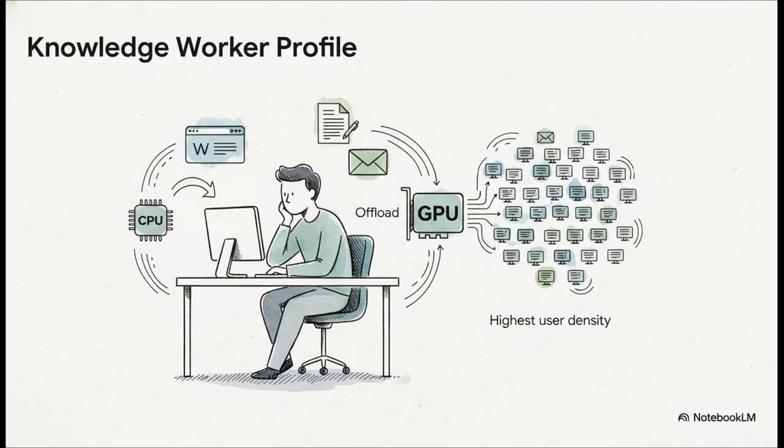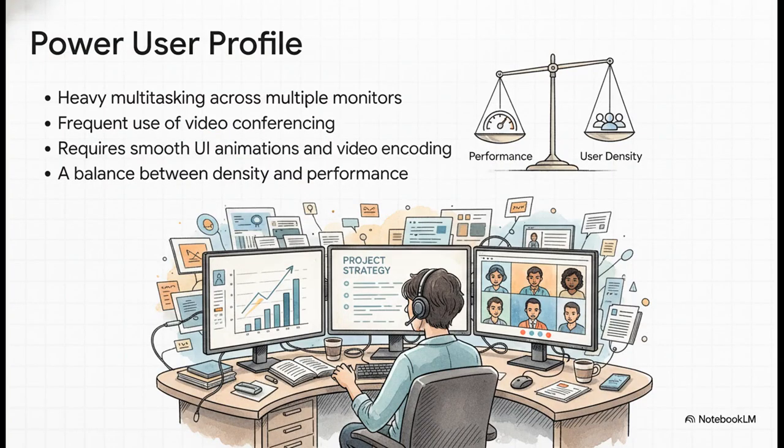First up, the knowledge worker. This is probably the bulk of your user base, right? They live in browsers, email, and Office docs. The goal here isn't to run some crazy 3D app. It's simply to offload all that basic window drawing work from the CPU. That simple change makes the whole system feel snappier and lets you get the highest density of users on your hardware.